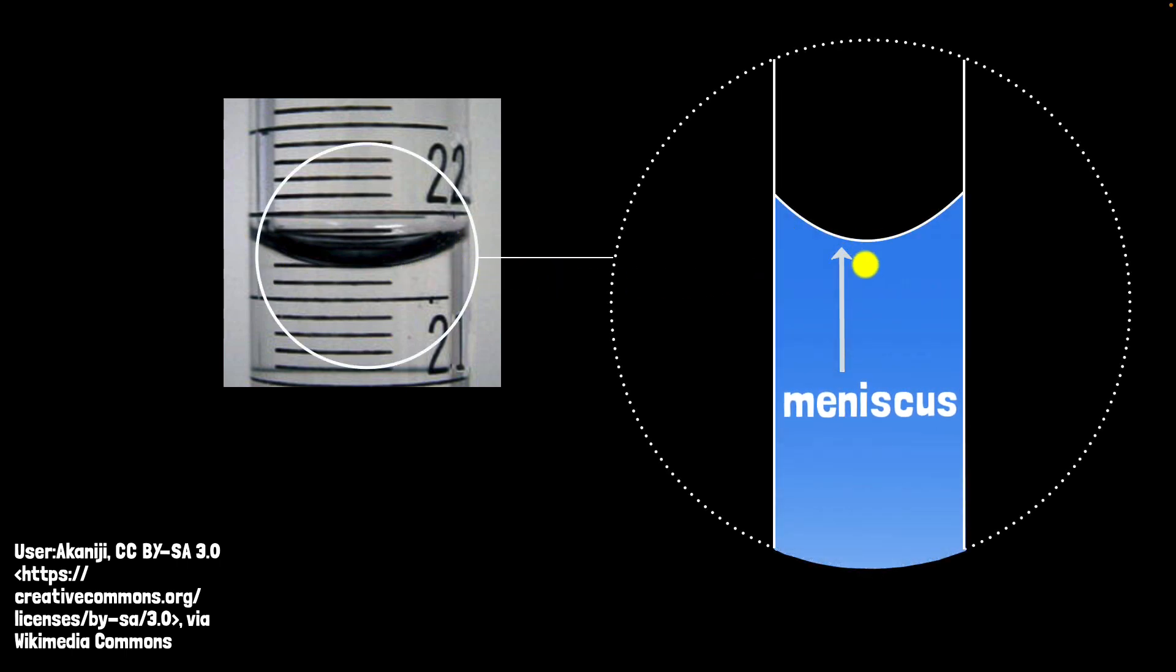Here's another consequence of adhesion. If you were to look at water in a tiny test tube like this, this is the surface of the water, you can clearly see that the level of the water is not exactly the same. It's lower in the middle, and it's higher at the ends, at the edges, or where it's touching the glass. And this curved surface that we see over here, it's called a meniscus. But the question is, why is that happening? Why do we see a meniscus over here? Well, this is because of adhesion. Because water molecules are also attracted to the particles of the glass, this is the reason why this side near the glass, that particular side of the water is raised a little higher.